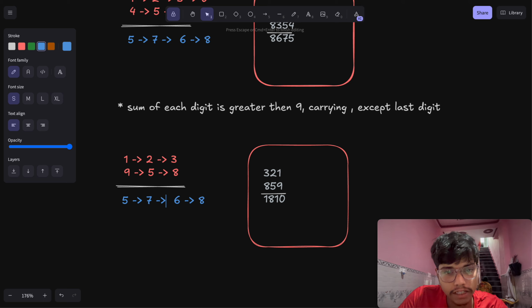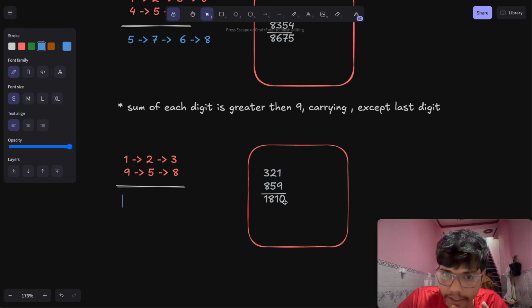We know the concept in sums called carrying, right? Let's say here this is not the correct output. 1 plus 9 equals 10, so 0, and we carried 1 here. 5 plus 7, it should be 8 here. The sum is not correct.